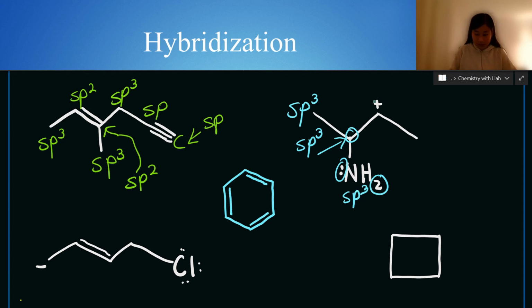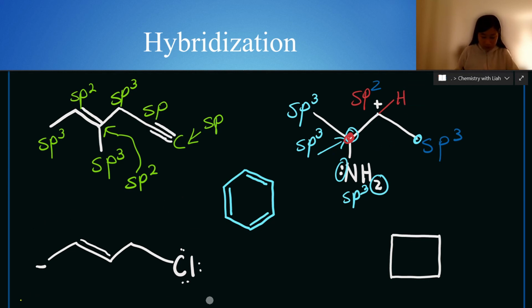Now let's do this carbon right here. So this carbon is bonded to this carbon, and then it's bonded to this carbon over here, and it's bonded to 1 implied hydrogen right here for a formal charge of +1. And so this carbon right here is sp2 hybridized. Next we have a carbon at the end, and we know that carbons at the end are sp3 hybridized when they are bonded by a single bond to the rest of the molecule.